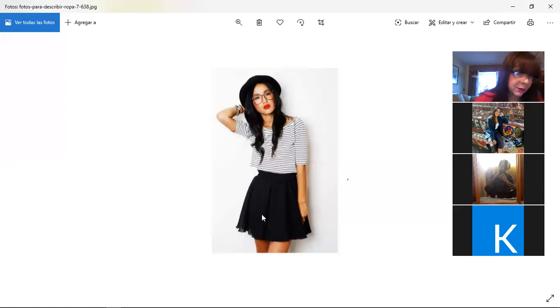Okay, and black. Well, you have to add the color. Tienen que agregar the color of this. So size is mini. She's wearing a mini black skirt, okay? Mini black skirt, all right?